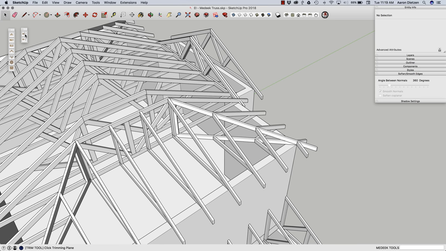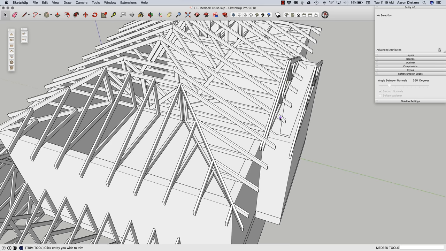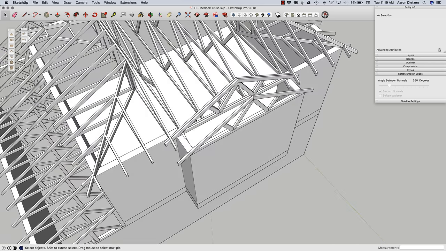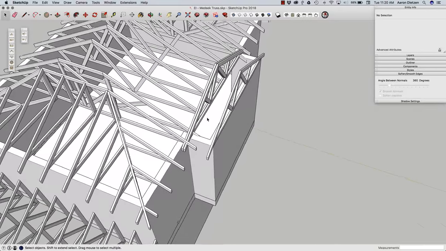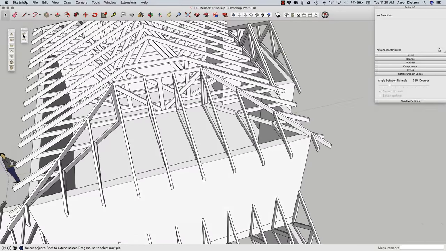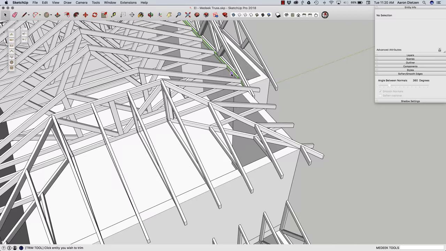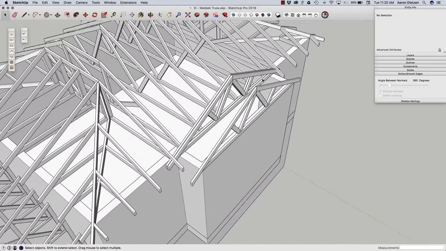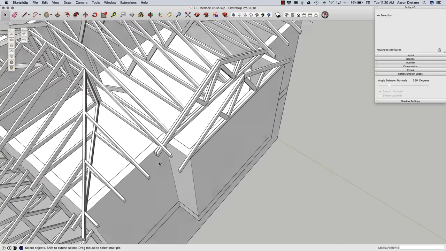I can say I want to trim to the face of this truss. This is going to be my girder. It's going to be holding up these trusses. So I'm going to click on this piece right here and then come around and say pick the end of that truss. Because these were components, the tails of all those trusses got taken out. I can do the same to the next truss down the line. Click here. Again, that one gets trimmed, and so did the one on this end, because again, they're components.